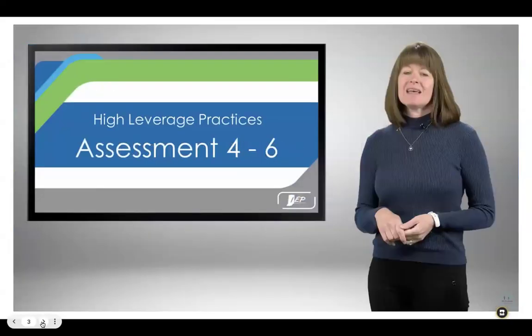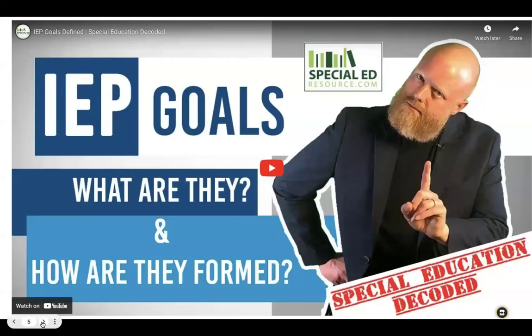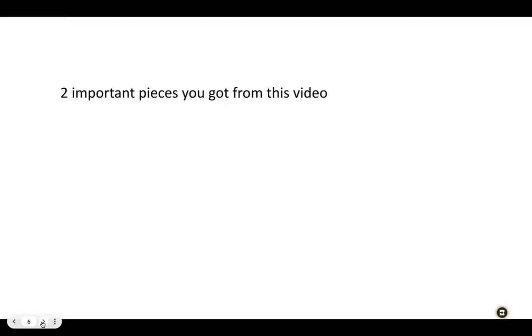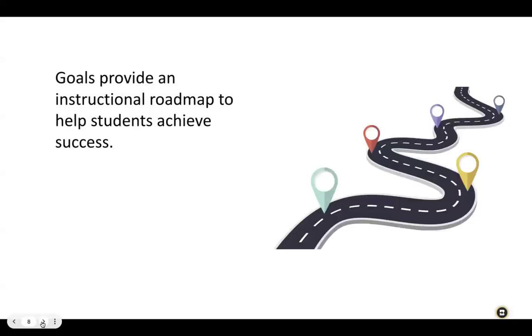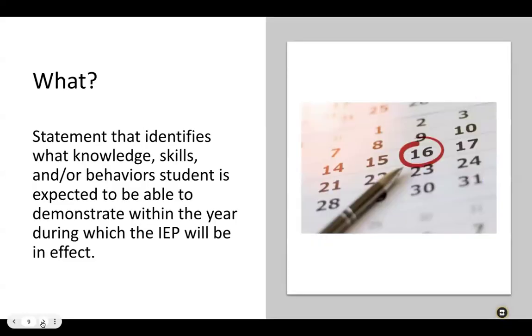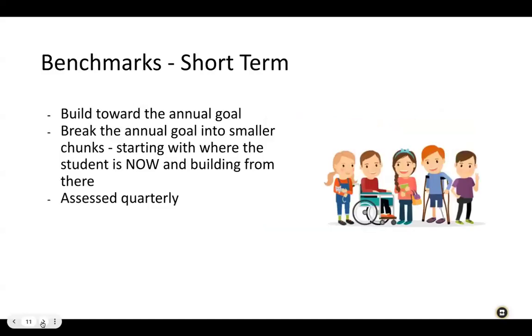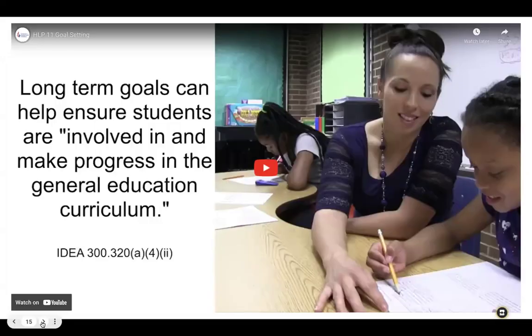If they go to the next slide, we're going to talk about the why, what, and how. Here's how to do IEP goals. They're going to align the students. We're going to talk about aligning standards, why we use goals, what they are, what long-term goals are, how we break them down, individualized, prioritized. And then at the end, this is a longer video.